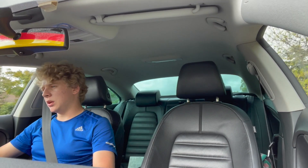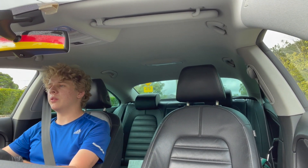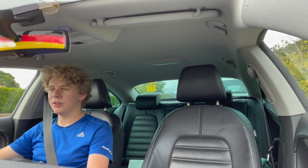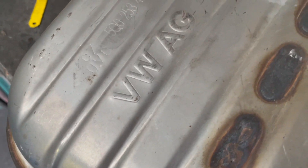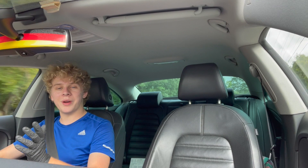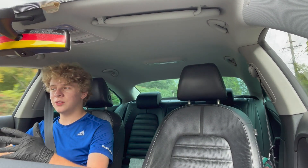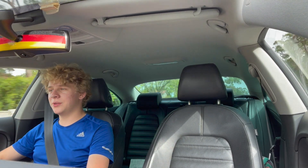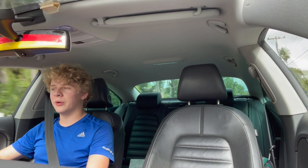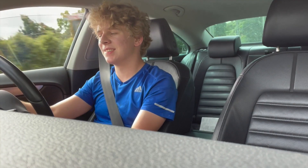I am still getting another resonator put in, because across the whole rev range the car is still too loud. We've removed three mufflers, so I wasn't ever expecting it to be quiet. I found a rear resonator from a Golf R Mark 7 that just happens to fit in terms of hanger position, entry, exit, pipe diameter, and driveshaft cutout. Found it totally by fluke at the muffler shop — Tony said 20 bucks and I said absolutely yes. It's a very 350Z sounding exhaust right now, which is a little bit too obnoxious and raspy, and not really what I want.